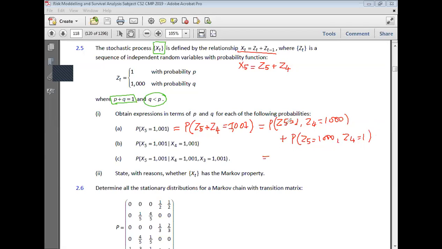So now the chance of this happening, so to observe Z5 as 1 is P. So this is going to happen with probability P. So remember, even though I have Z subscript T here, the numbers that this ZT takes and the probability with which it takes these values do not in any way depend on T. So this is just going to be P, and to take a value of 1000, it has a chance of Q happening. So again here 1000 first and then this next. So this is just 2PQ. Does this make sense to everyone?